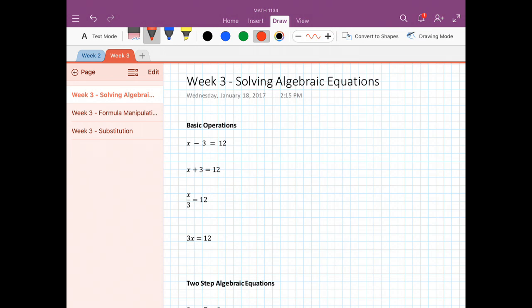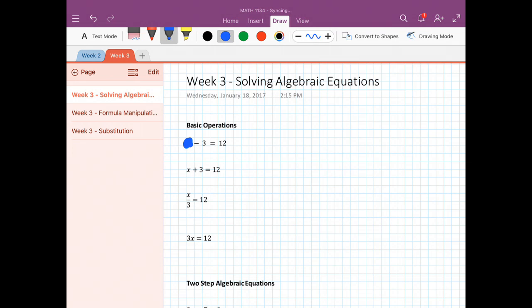Okay, so a basic operation. There's a couple ways you can think about solving algebraic equations. The first way is to think and look at them logically. So let's say I was to cover up this variable here. It becomes a lot easier for most students to see what we're trying to do. Those variables, those letters in the algebraic equations, are just sort of question marks. They're just asking us what number should go there when we're solving these equations. So if I cover it up and put a little blob over my page there, I need to figure out what number should go there.